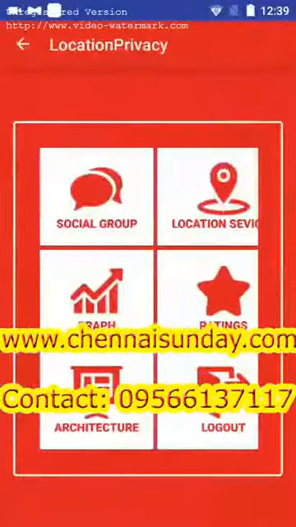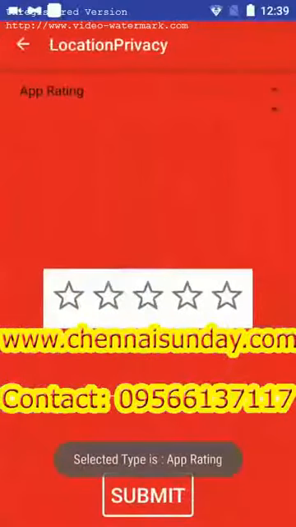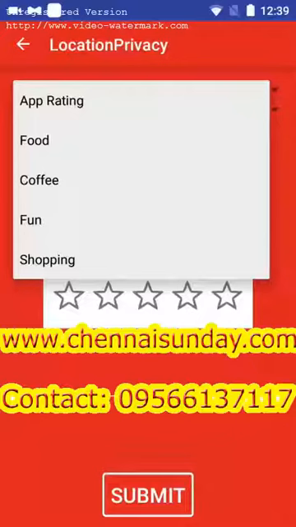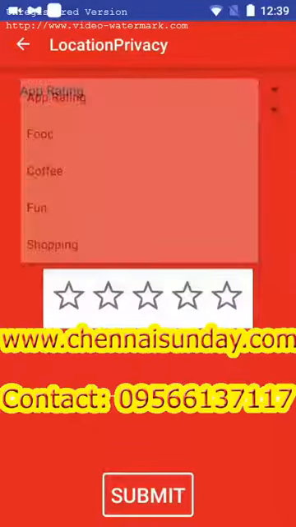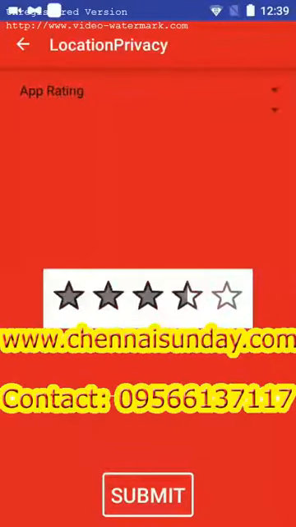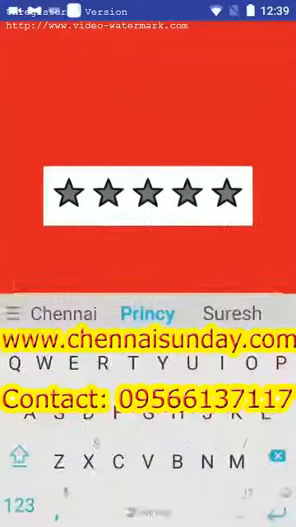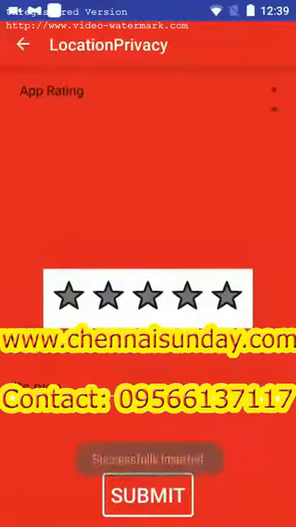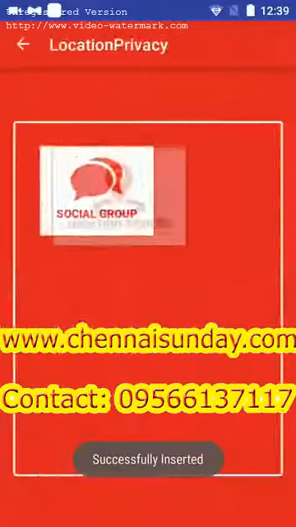Okay, now let's see the ratings. There are five things: app rating, food rating, coffee rating, fun rating, and shopping rating. App rating means you rate the whole app, whatever you want. It's nice, and submit. So it's successfully inserted.